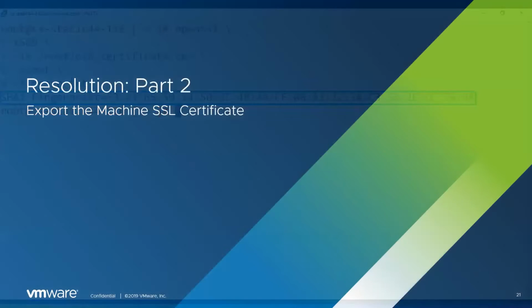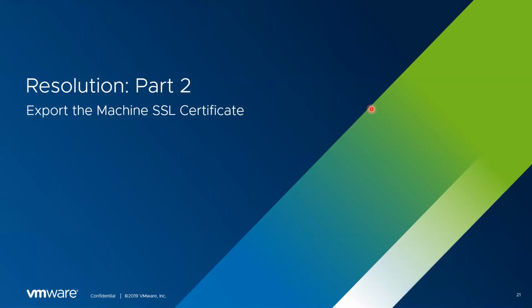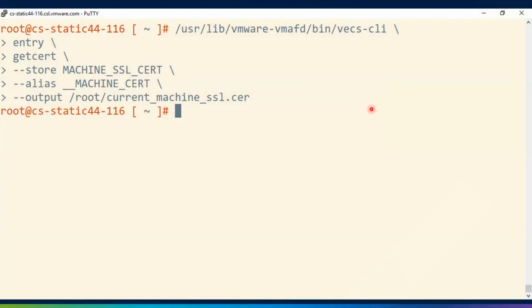So what we now do is we double check what is in the VECS, so in the certificate store on the vCenter. First of all, we export the current machine SSL certificate. So where do I run this from? If I have an embedded PSC, that's rather simple. It's on the VCSA. Yeah, exactly. If I have an external PSC, you run this on the PSC. I run this on the PSC, yes. Not the VCSA. Exactly. So all the commands I show here right now, you always run on the PSC. Okay. So if it's an external PSC, you run on the external PSC. If it's an embedded PSC, you run on the embedded PSC.